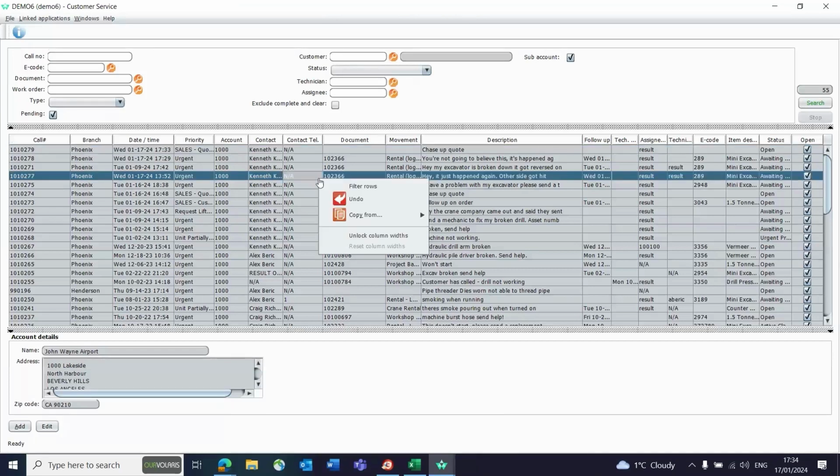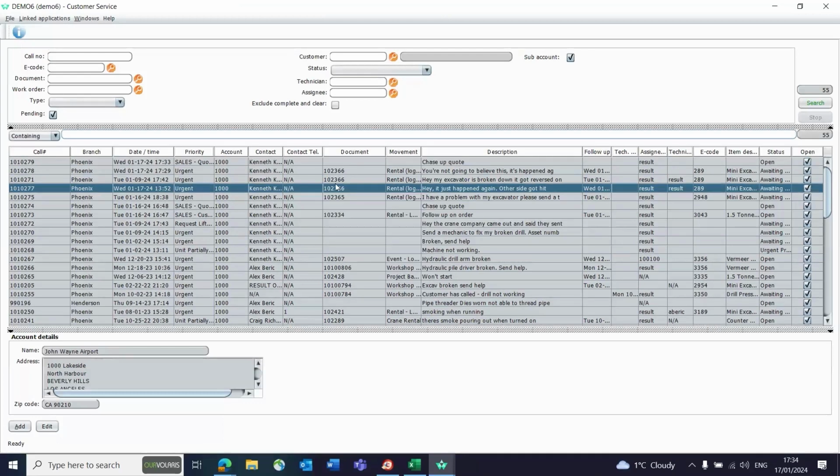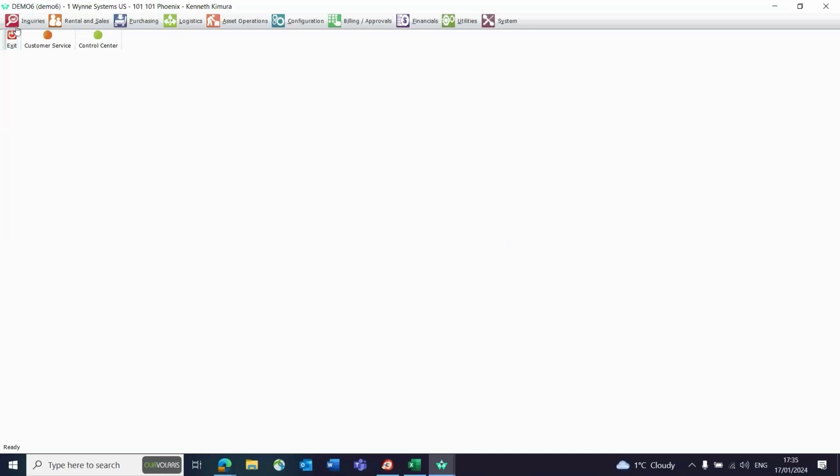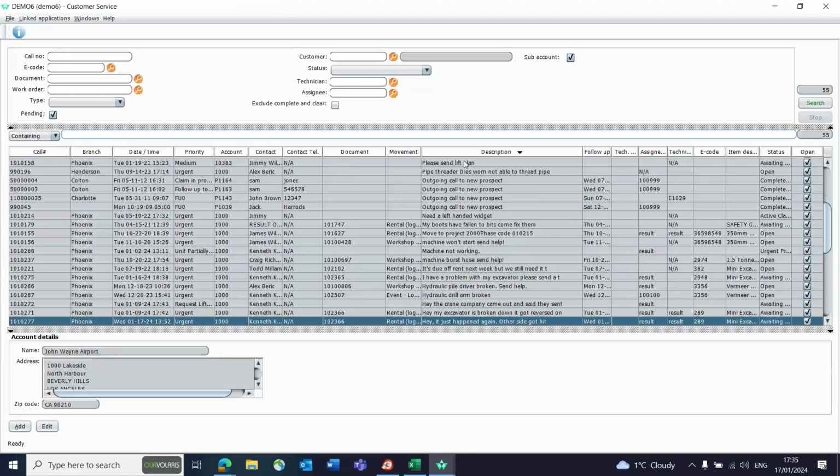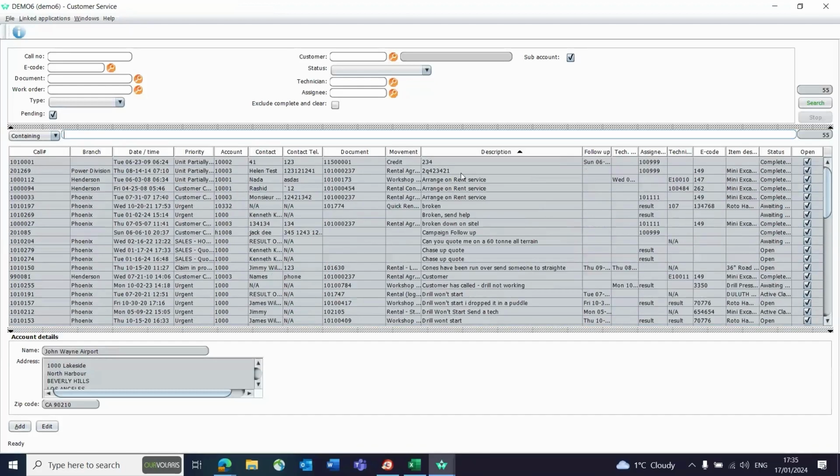It's another place where filter rows appears, so you can use filter rows here as well. It's another place where you can do Control and M and get back to the main launcher screen as well. But this is, again, another control center where we receive those specific inquiries, those queries coming in from the field. So you can see here, that one I just created is now appearing.